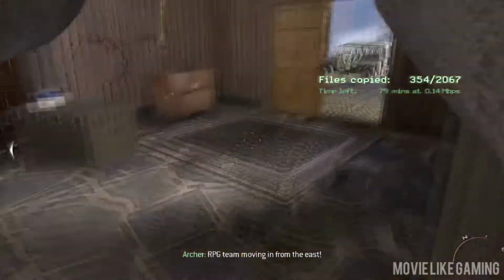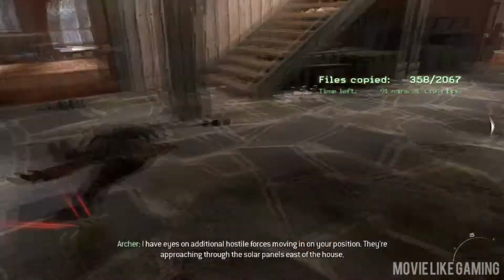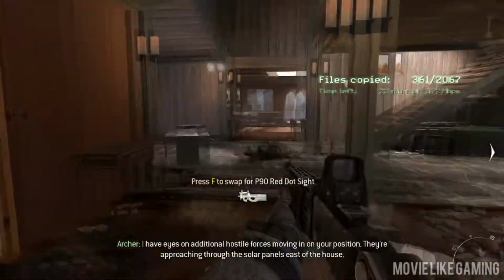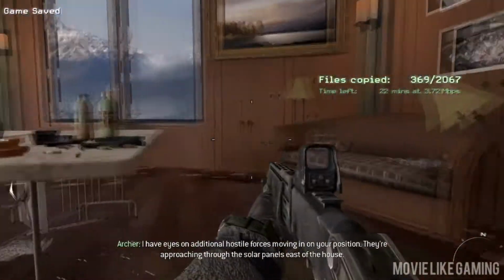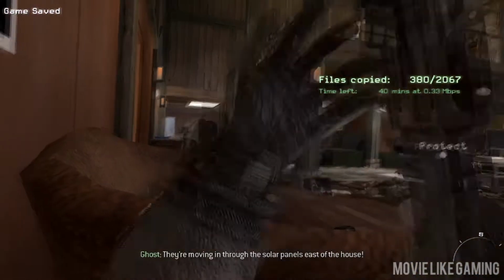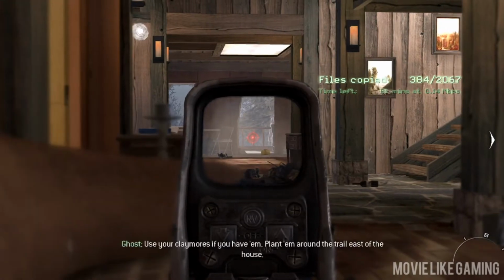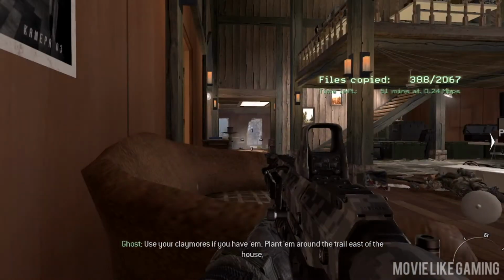RPG team moving in from the east. Roger that. I have eyes on additional hostile forces moving in your position. They're approaching through the solar panels east of the house. I'm in position. They're moving in through the solar panels east of the house. Roger. I'll try to cut them off as they come through the trees. Use your claymores if you have them. Plant them around the trail east of the house.